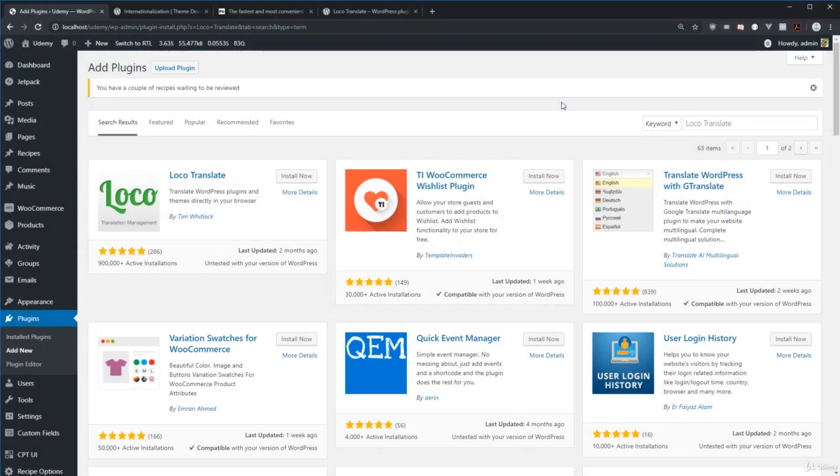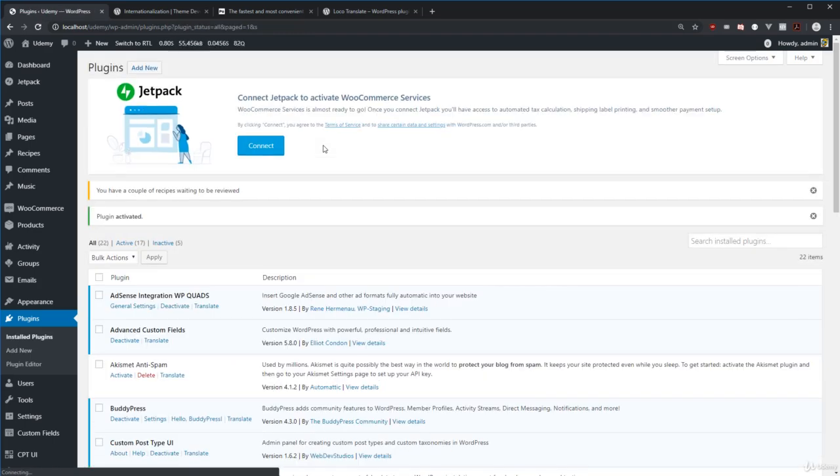Creating these files can be a bit challenging and time-consuming. Luckily, gettext has been around for quite some time and there are a lot of tools available for handling most of the work for us. I want you to go to Plugins, Add New, and search for a plugin called Loco Translate. Install and activate this plugin. This is a free plugin for generating all the files you'll need for translations. It's constantly updated and user-friendly. Let's get started with using it.